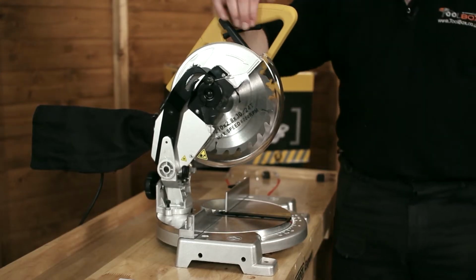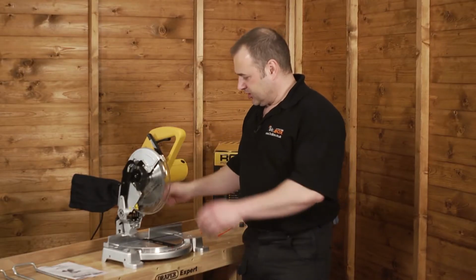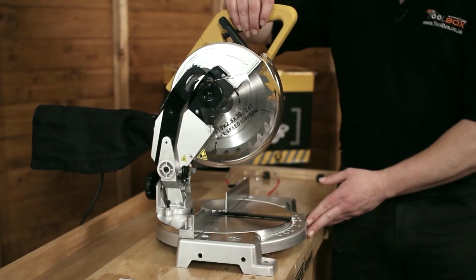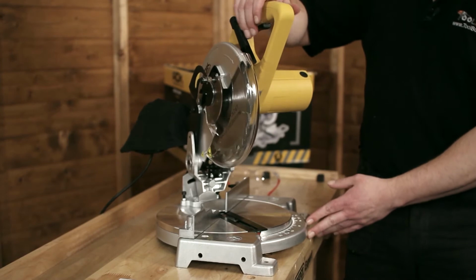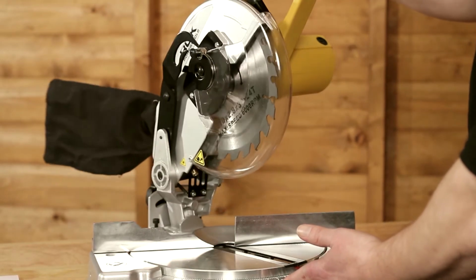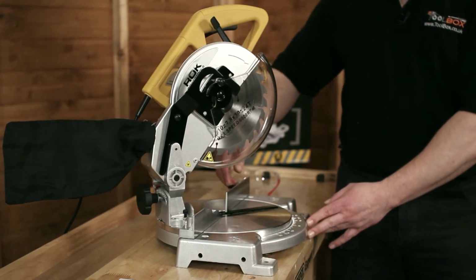With this machine, we can cut mitres in two separate ways. So with this bench saw, we'll unscrew a bolt at the back and we can go left or right. Let's cut the 45. And the other way, always locking the machine back off.